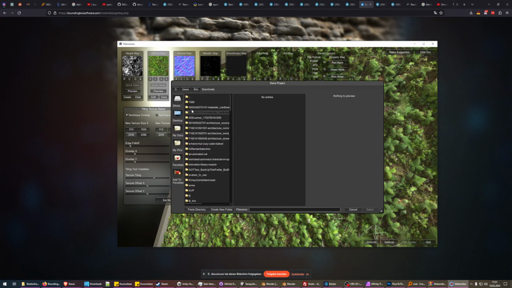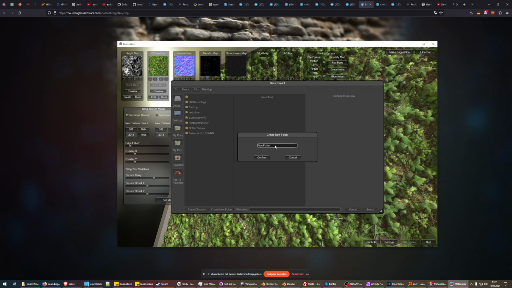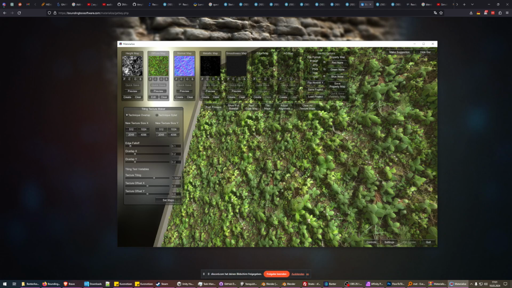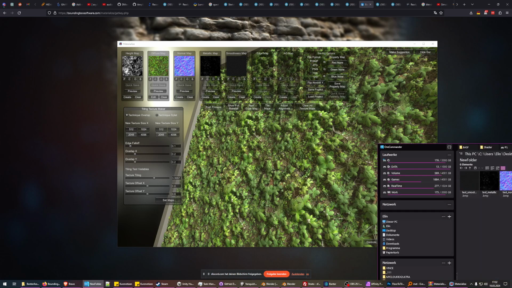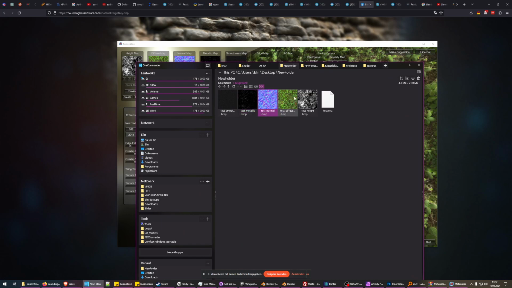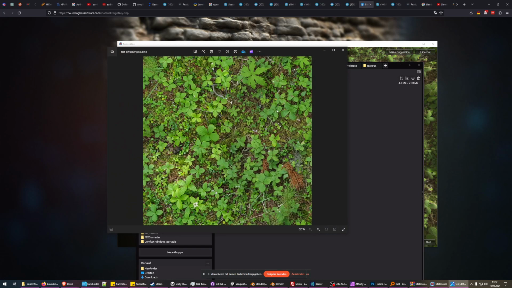That will just save everything. So there you have it, all your textures in one folder.